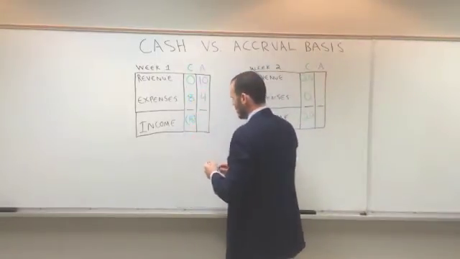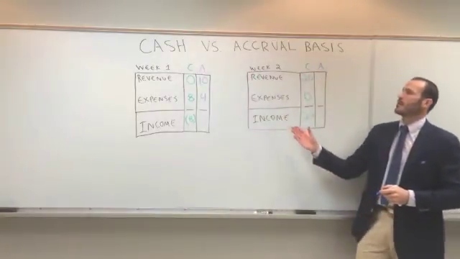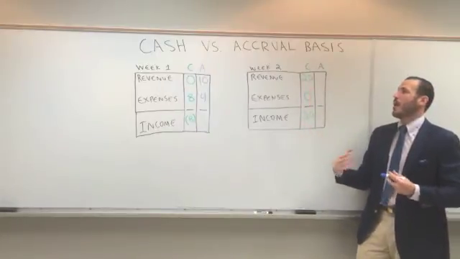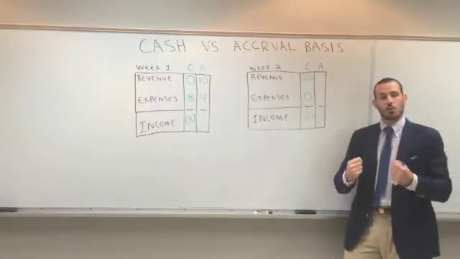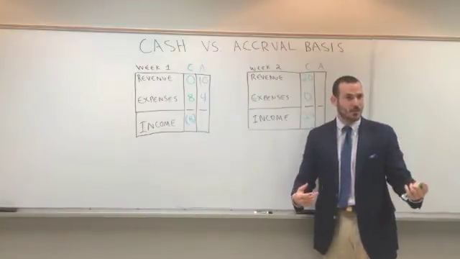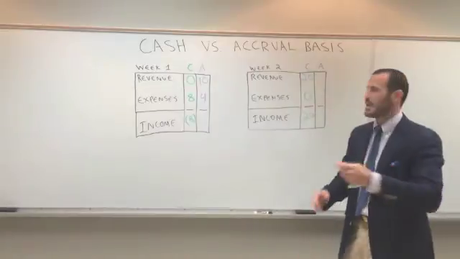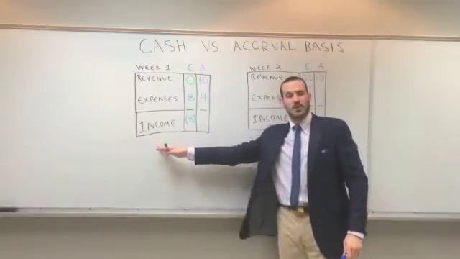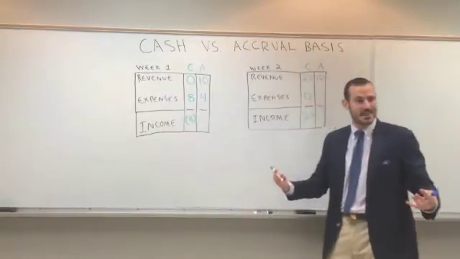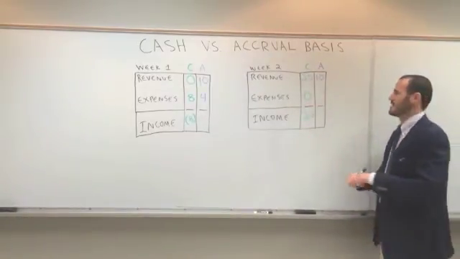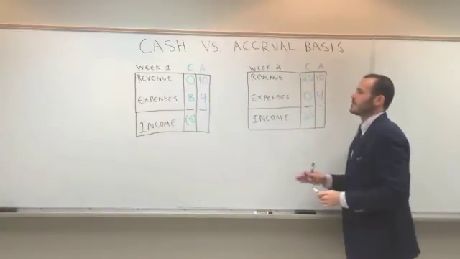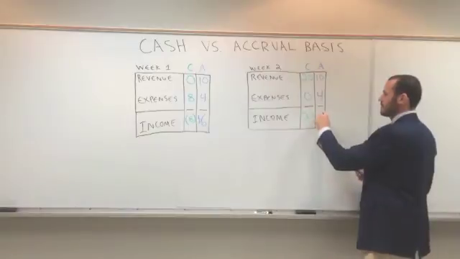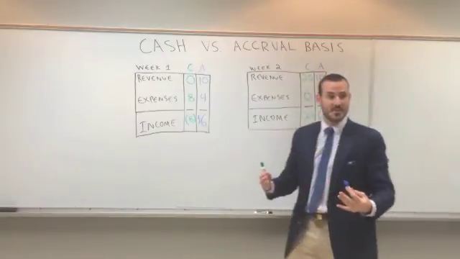Going to week 2, you also were able to wash 2 houses. You had cash inflows of $20. However, how much of that cash is related to work you performed within that week? It would be, again, the 2 houses at $5 a house. I think you guys know what this is. $10, right? And then again, in theory, if we're looking at this at the end of week 1, you have about $4 worth of supplies left of that $8 that you purchased, and you're going to use it up in week 2. So we can see that your expenses in week 2 are $4. So now, netting these together, we can see we have net income of $6 in week 1 and $6 in week 2 under an accrual basis of accounting.